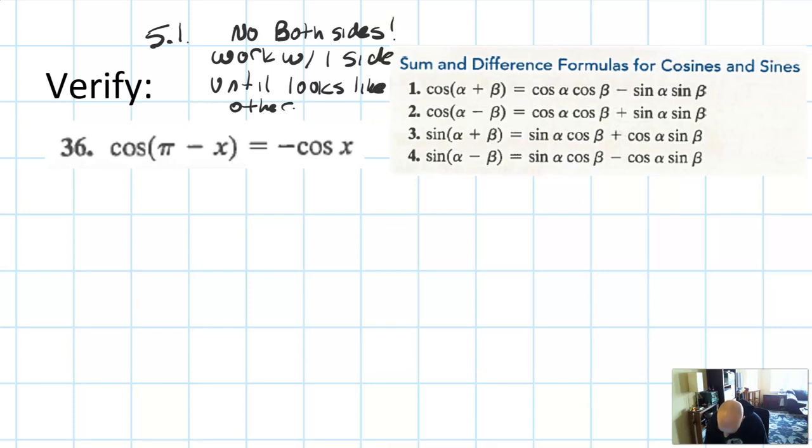So how do I want to do this? Well, once I get over my fear of verifying identities, I notice that really this is just of the form cosine of α minus β, alpha minus beta. So what identity do I want? It looks like I want to use identity number two, where alpha is π and beta is x. So I'm going to, just like when I'm verifying, I'll draw a little line. I say I'm not allowed to cross the line. I'm not doing both sides operations. I'm not adding cosine to both sides. I'm just using the identity.